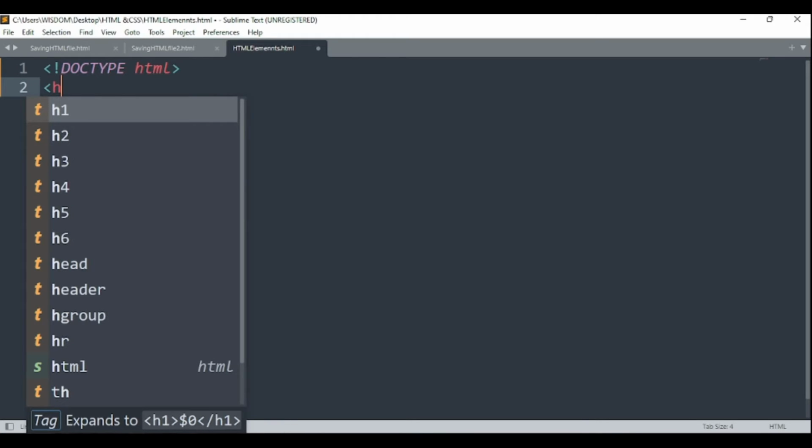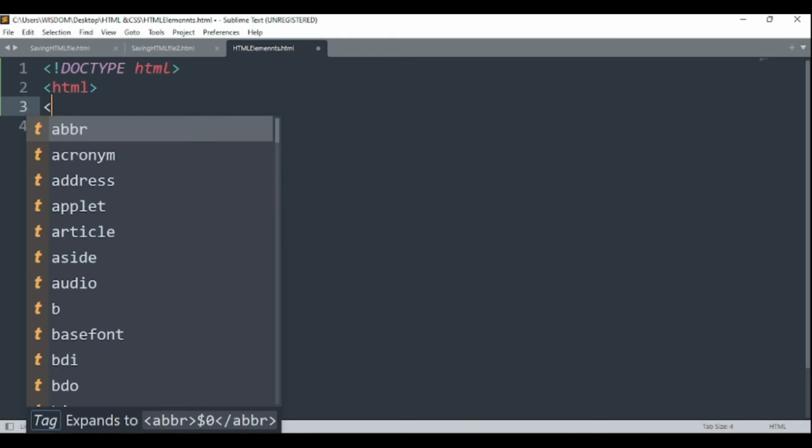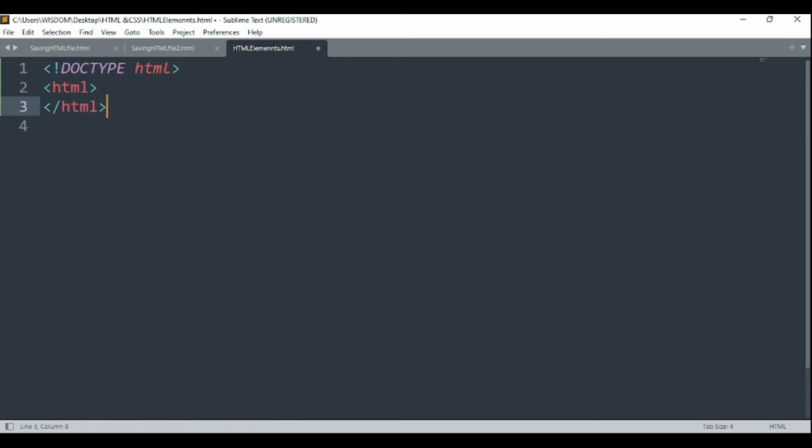So html. The first one here is the opening tag, or one can also call it the starting tag. Then I'll press enter and bring the closing tag, which always comes with a slash. So slash, then you type ht. You can see that the tags are popping up for me. Just press enter and select it, and then bring my angle brackets: this is my left angle bracket, and also my right angle bracket.